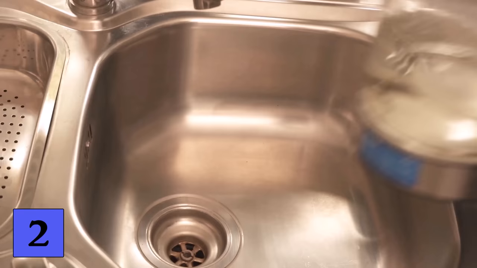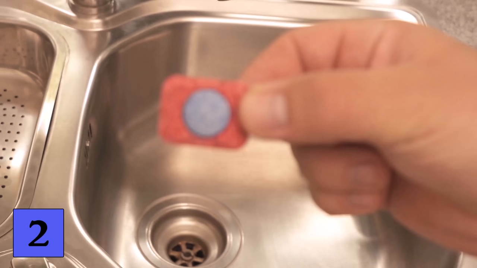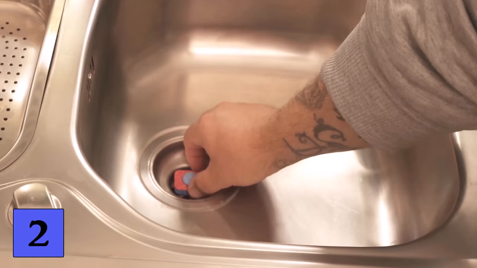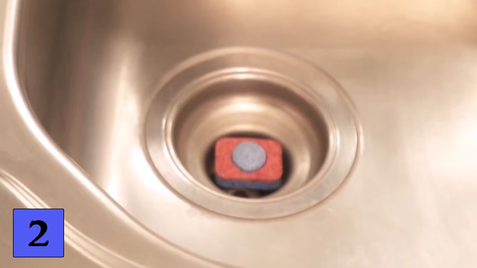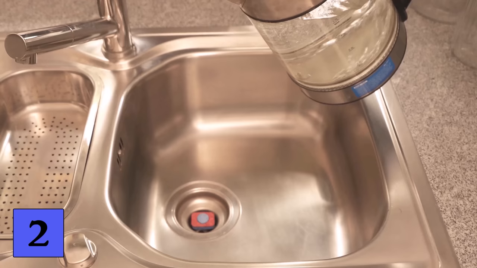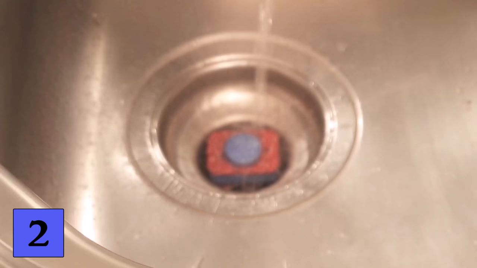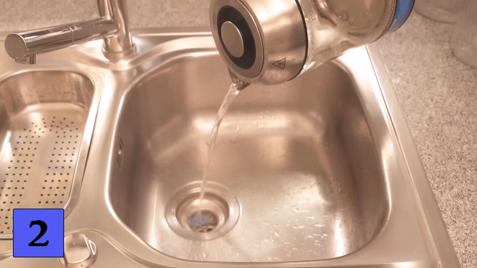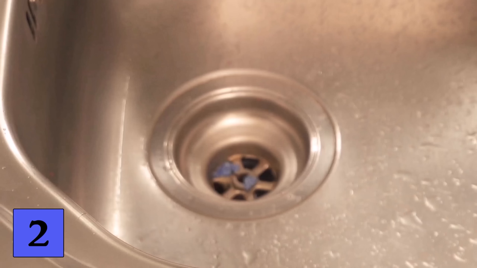All you have to do is heat water in a kettle. Then take one of these dishwashing tabs and put it down the drain in your kitchen sink. The dishwashing tab has an incredibly good grease dissolving power which means that you can remove a lot of dirt and thus also the reasons for bad smells in your drain. Now place it in the drain and then pour the hot water over the dishwashing tab. You will notice that it dissolves relatively quickly in the water. And so the whole thing now runs through your drain and can clean everything really nicely.